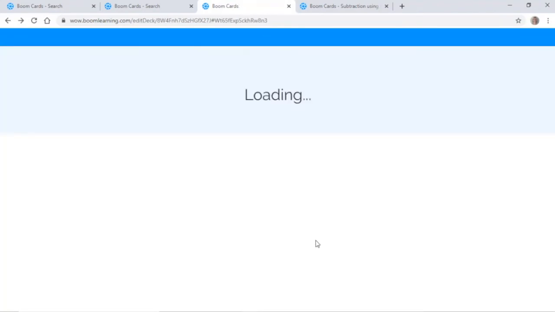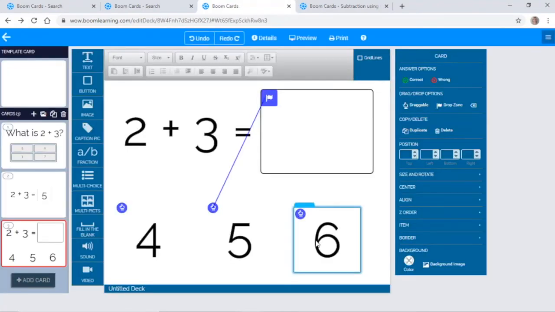So I know that was just a short and fast summary of how to make your own Boom cards. I will put some links on katesmathlessons.com to more helpful videos at Boom Learning, and I'll also put a link to an email course if you're interested in all the details of making your own Boom cards. Otherwise, remember there are lots of decks that are already made, so you can check out the library at Boom Learning to see if you want to use one that's already been created.